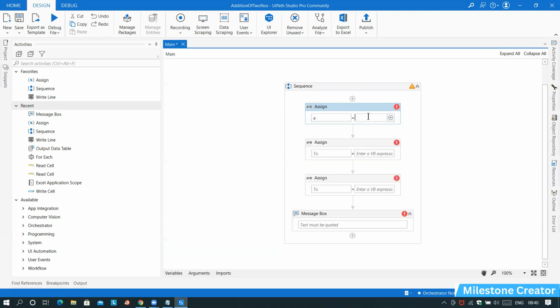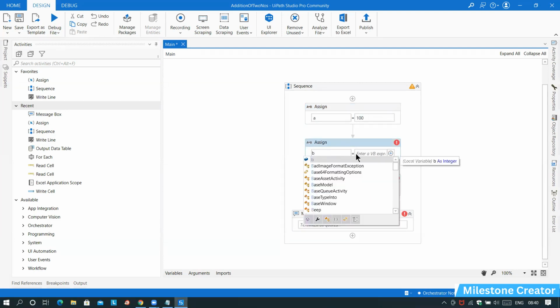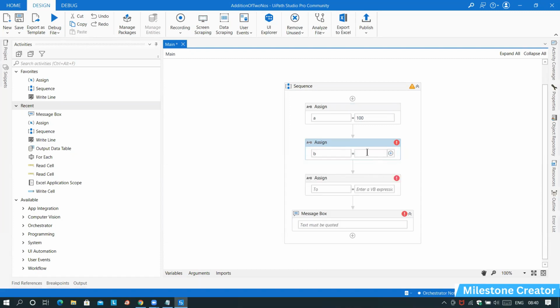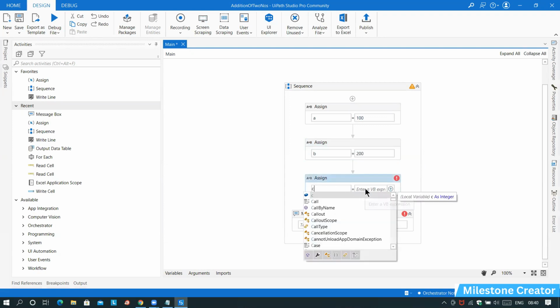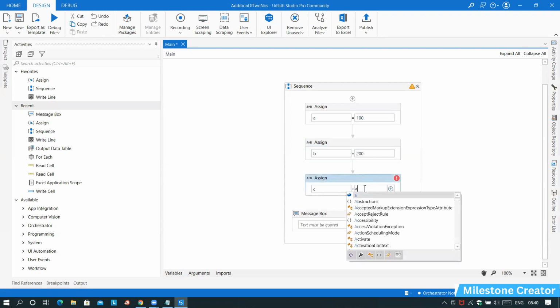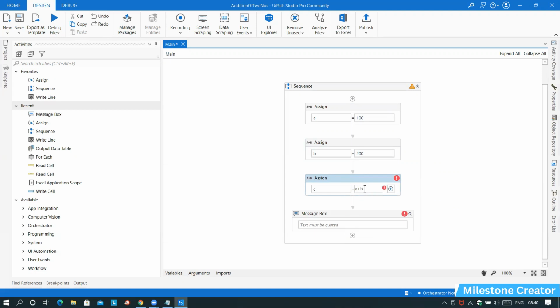Right now, A equals 100, B equals 200, and C equals A plus B. After solving this expression, I have stored the result in the C variable.